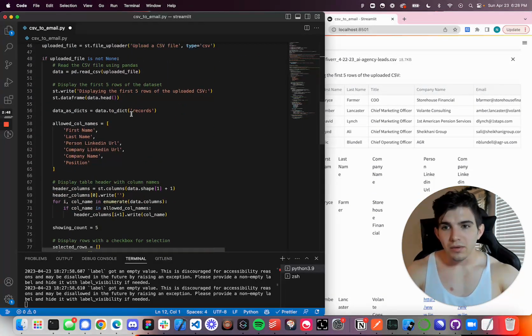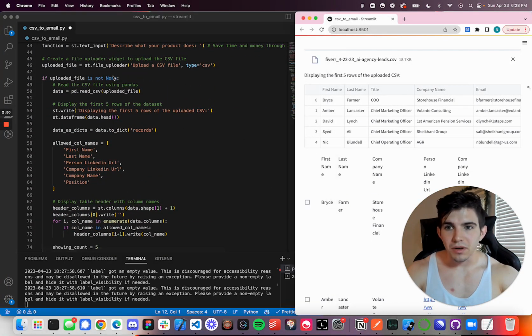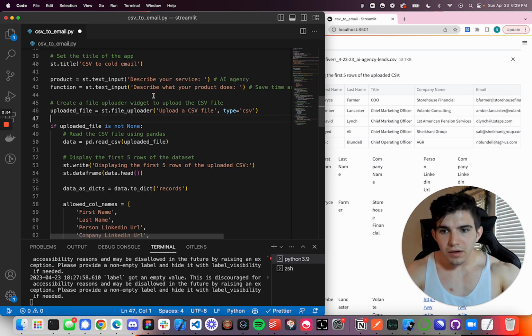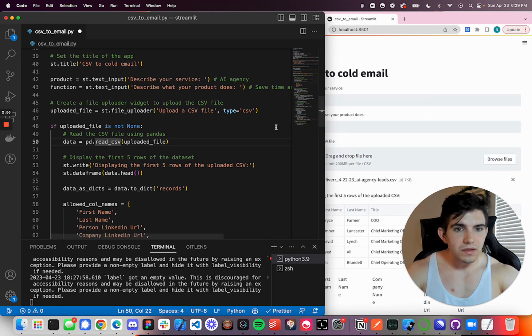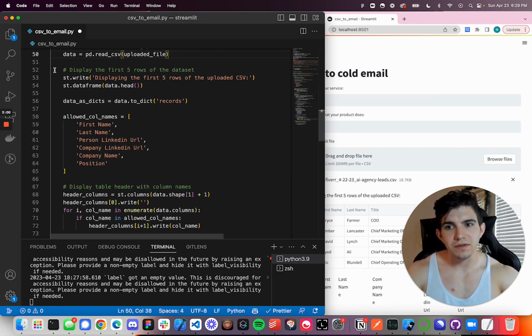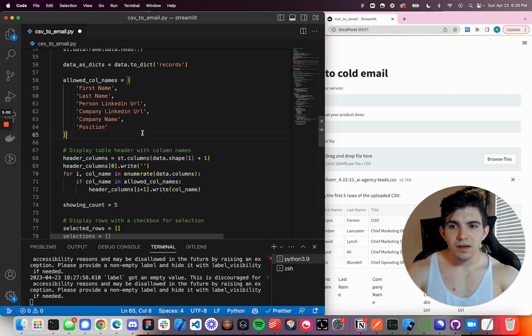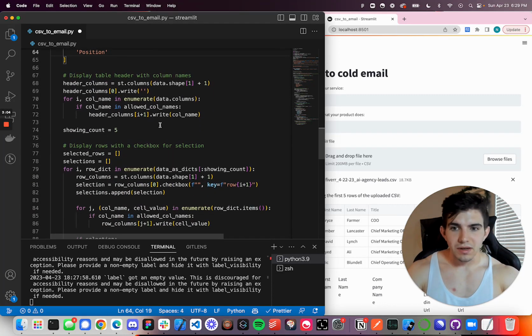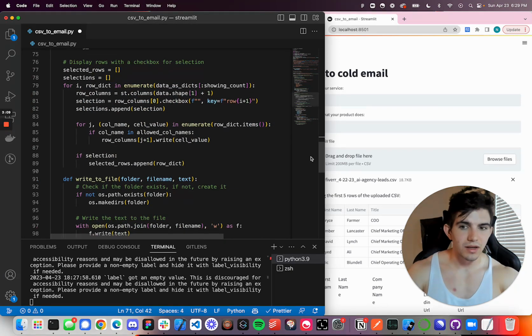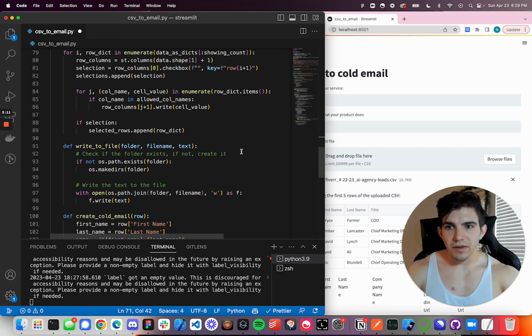Okay. Where's the main portion of the code here? Streamlit right here. So what we got going on here is this CSV upload. If there's a file, it'll execute all this stuff. This is just reading in the CSV. I'm plucking out the columns that I want to allow. It's writing all these to the table here. That's all that this is doing.